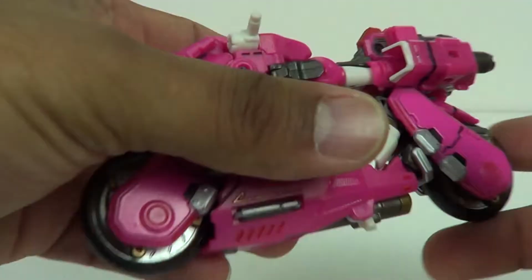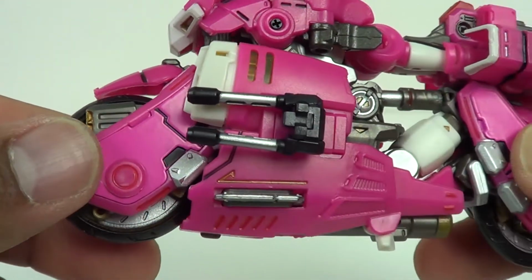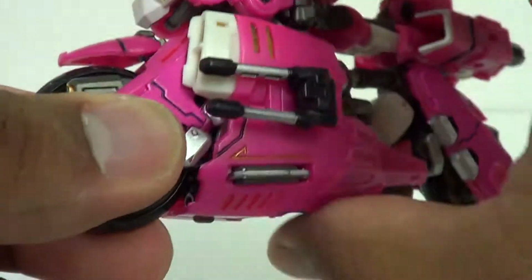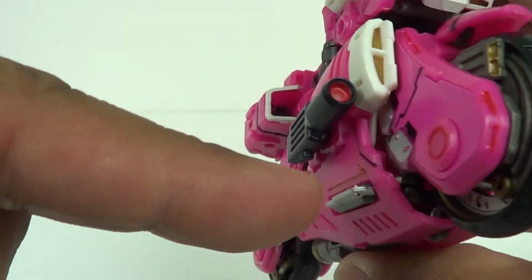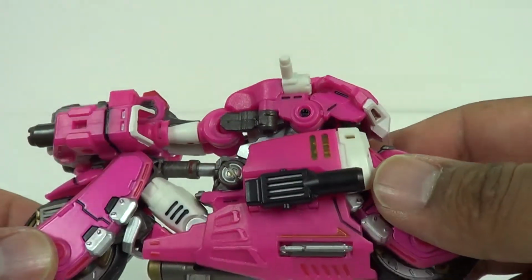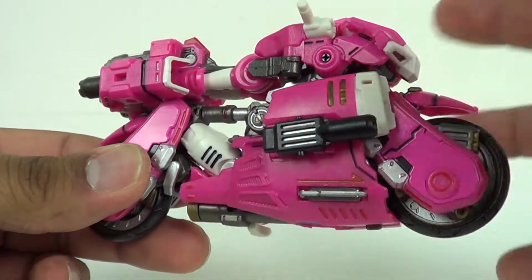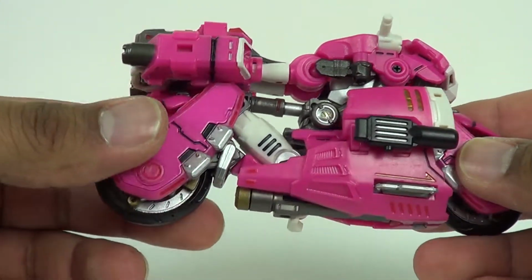However, this is made by Perfect Effect, and it's a really nice Cybertronian looking motorcycle. These pieces right here are die-cast metal. Gotta love that. The thing I love the most about this figure is all of the weapons, the swords, the pistols, they all store on her. There are no loose pieces with this figure. Perfect Effect really has done that well. Like I said, this is an older figure, but I'm trying to show you some of the best RCs that you can get out there.